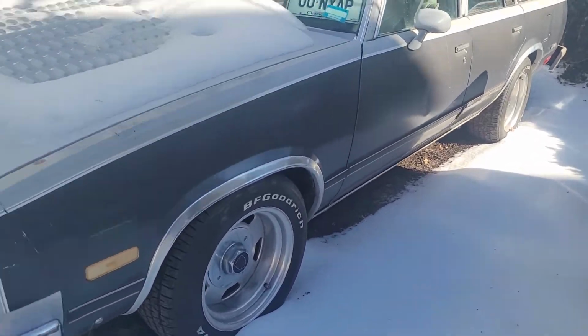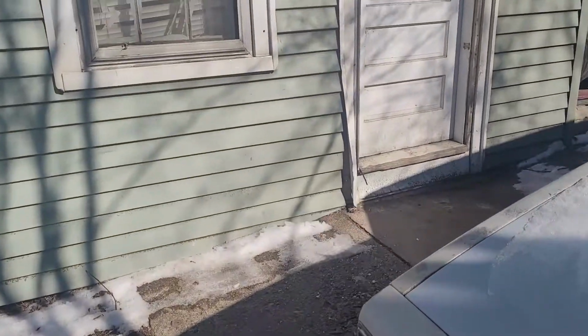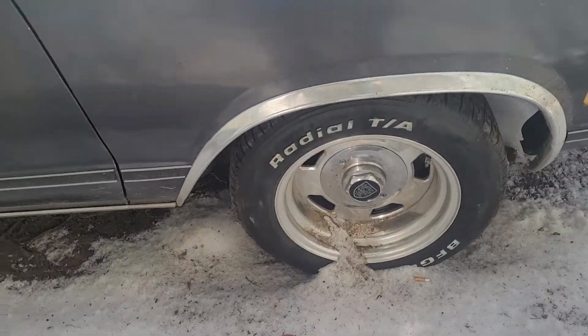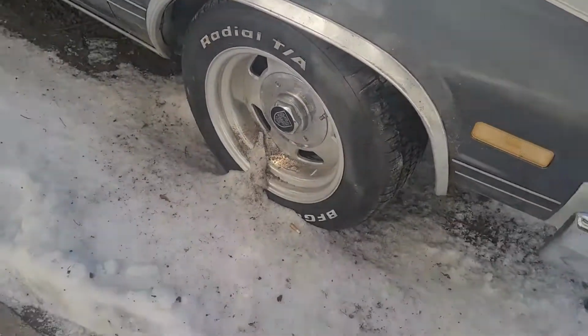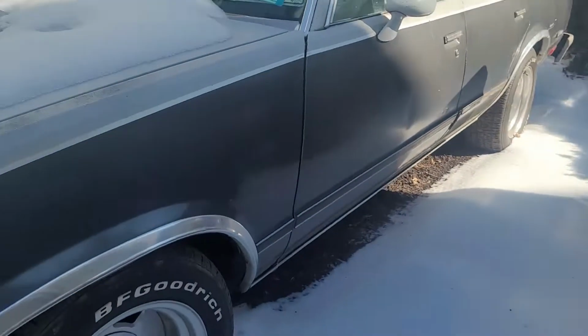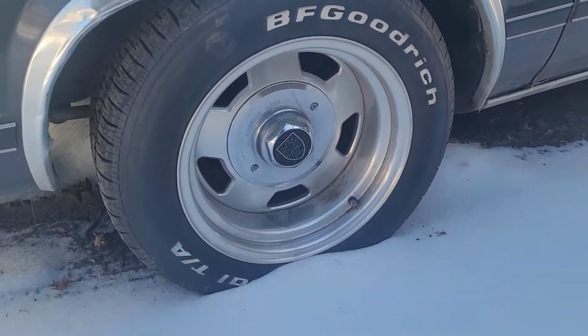Let me come over this side, maybe you can see them a little better. They're old school billet wheels. Yeah, they're Centerline billets. Those got snow in there. I'll come back over here. But yeah, they're Centerline billet wheels.